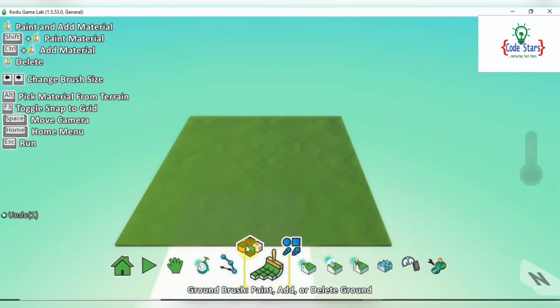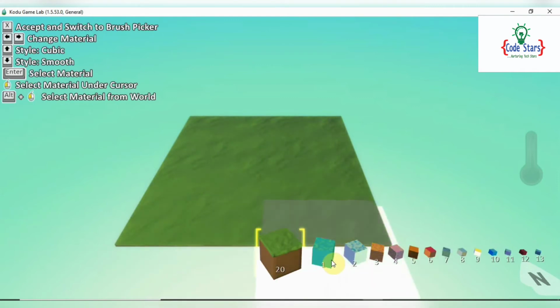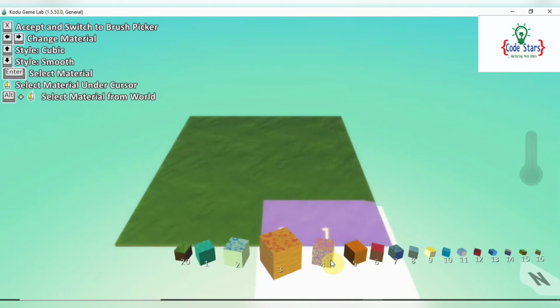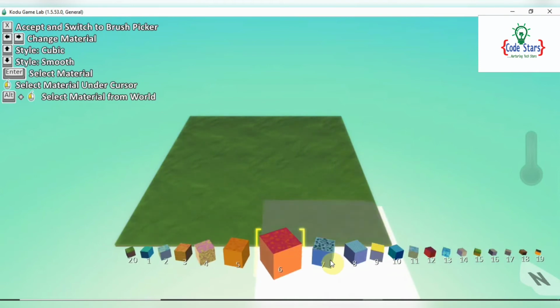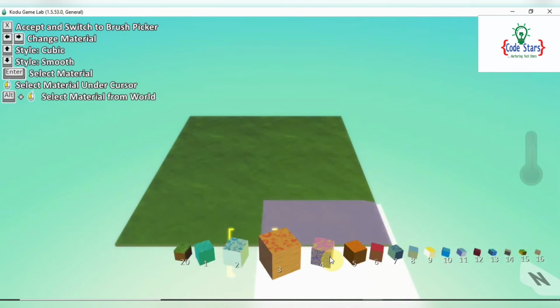Now the next one is the world itself, the tile, the brush you create with here. If you click on here, you have arrays of tiles depending on what you want to create. Look at them here. Use your arrow keys to move through them. This is 1. There are 20 of them, starting from 1.